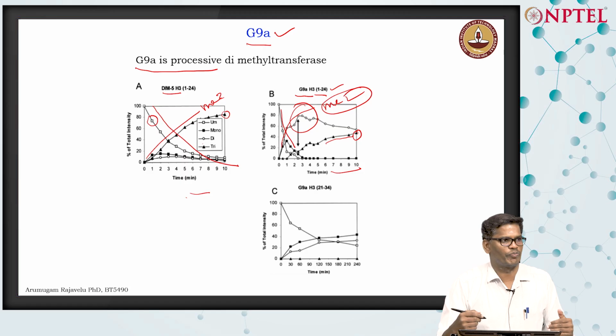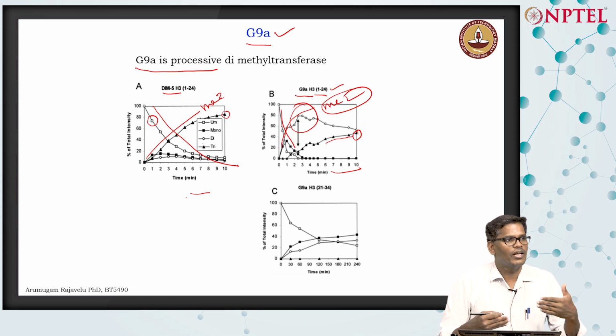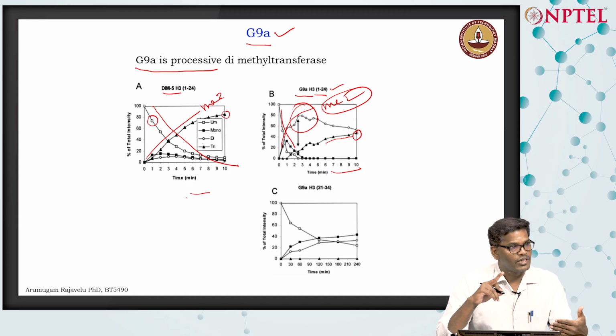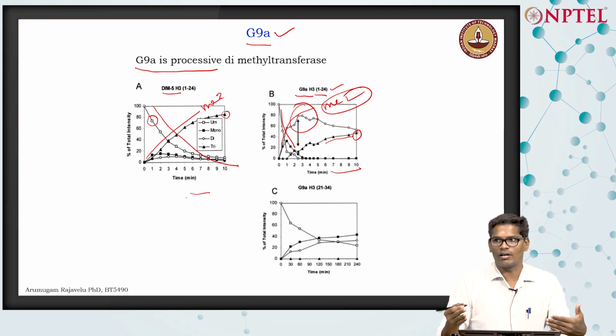That was the mechanistic information, and it was confirmed later at the cellular level. Yes, this is distributed only in euchromatin, not in heterochromatin. That makes sense. The mark is also present only in euchromatin. So whatever mechanisms they identified in vitro strongly matched what is seen in the cell as well.